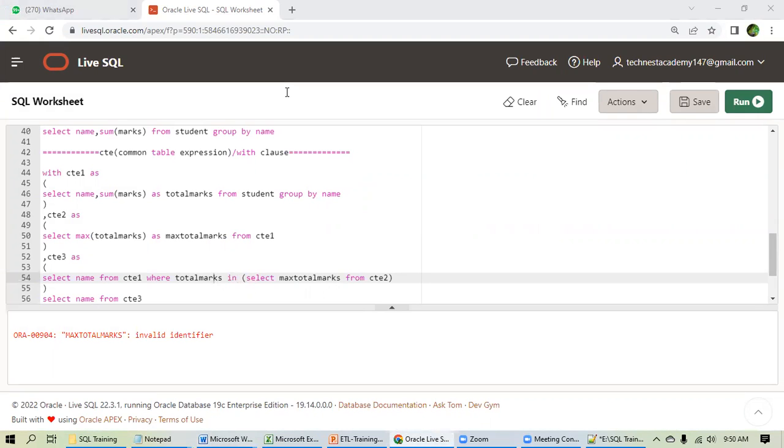Tanvir, tell me. Instead of this live SQL, which other platform can we use, because it gets deactivated after some time? Correct. After 10 to 15 minutes, if you keep it idle, it will be deactivated. Apart from that, I have tried many other platforms like SQL Fiddle and SQLite, but they all have some limitations. In a few platforms, full outer join doesn't work. In a few platforms, minus doesn't work. You can explore that. After doing all the research on multiple platforms, I have selected this. This has only one limitation: if you keep it idle for 20-30 minutes, it will be disconnected.